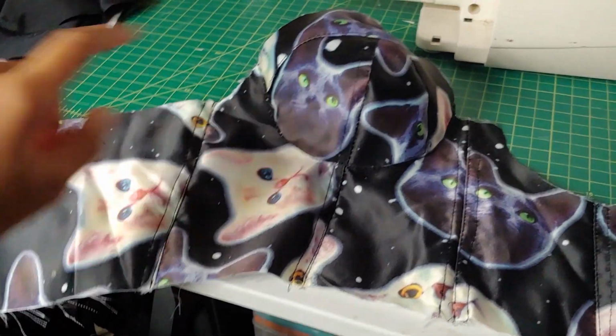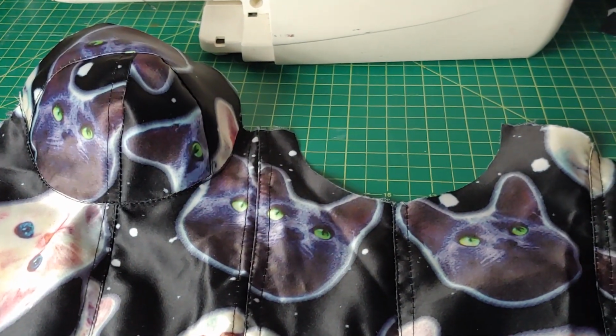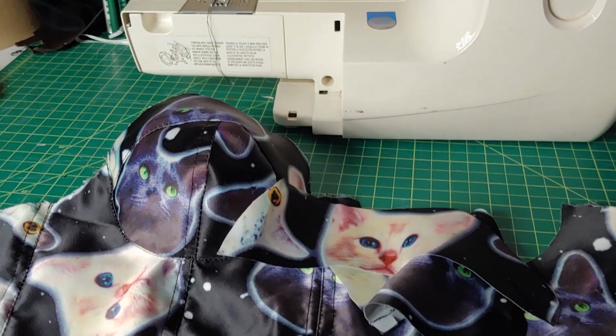So this is where I'm at, guys. Again, this still doesn't fit me. I don't know if the boob fits me. I'm gonna try it on in a second. But I gotta put the second cup in after I finish assembling the rest of it. And yeah, we'll see where it goes from there.